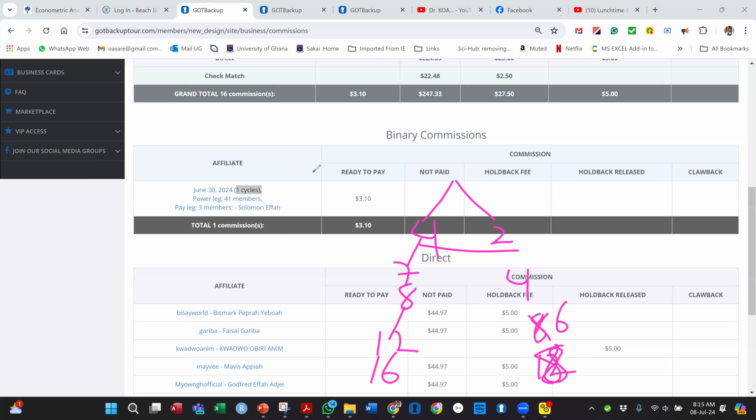Now, even if you have, let's say, 400 people on the left side, but only 2 on the other side, you are still going to get only 1 cycle. Even though there are plenty of people here, you have not grown this side.